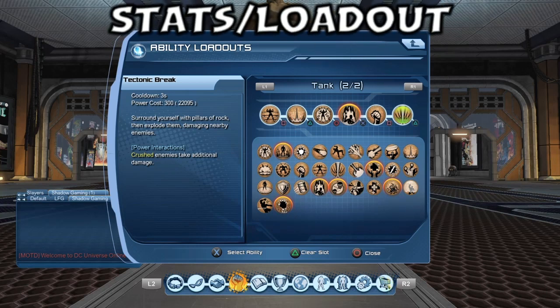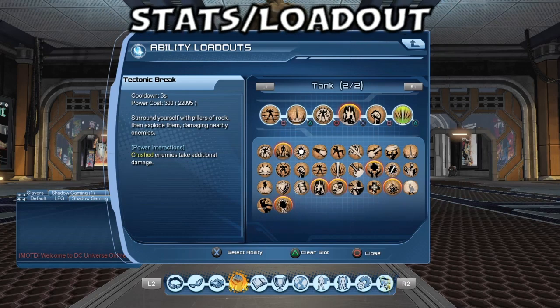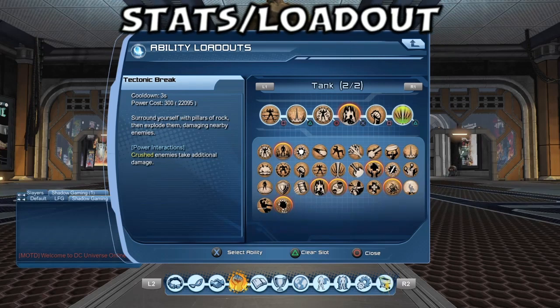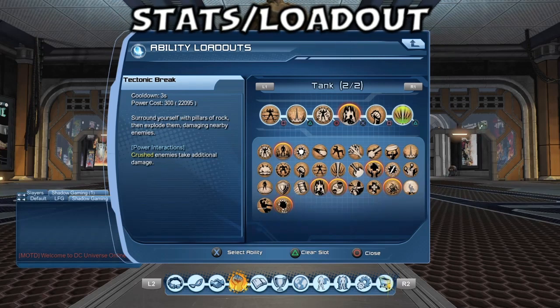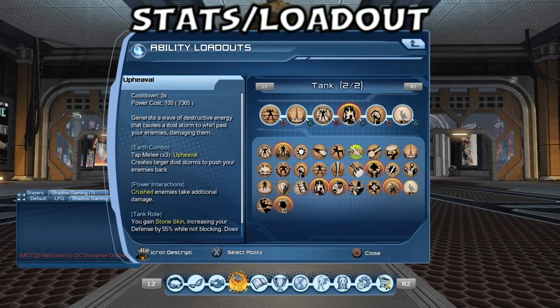I really don't use it too much. It's kind of like a placeholder move. Sometimes I use it, sometimes I won't, in case I don't have enough power to spam Jackhammer. I would go into that move, but like I said, this loadout is very flexible. You can always take off Tectonic Break. You can put Hard Light Shield, which would be your second shield, so that would also increase your survivability.